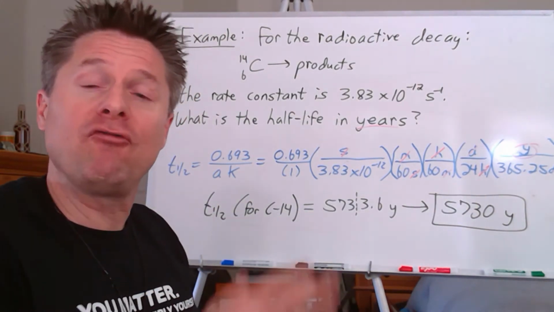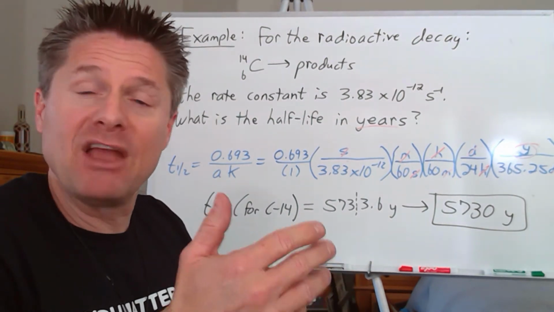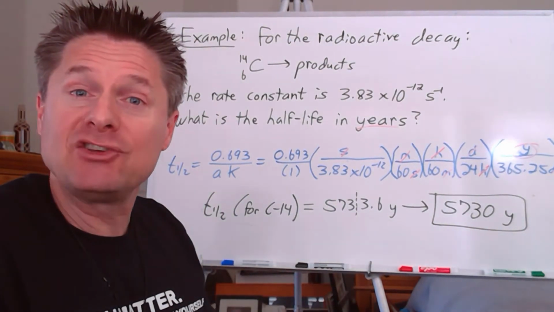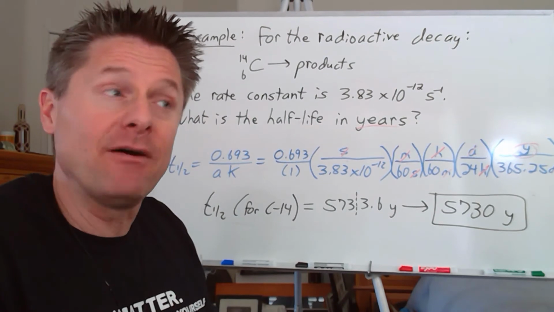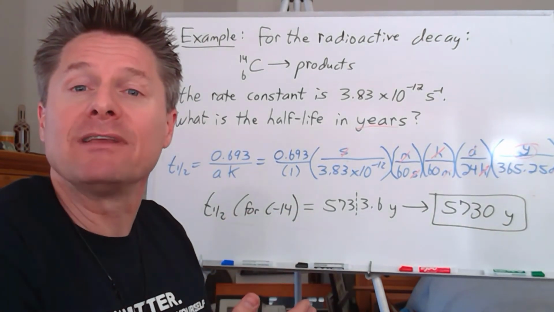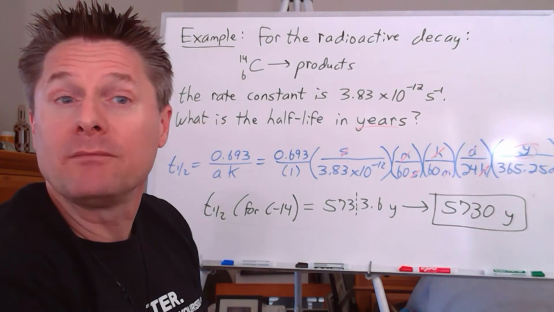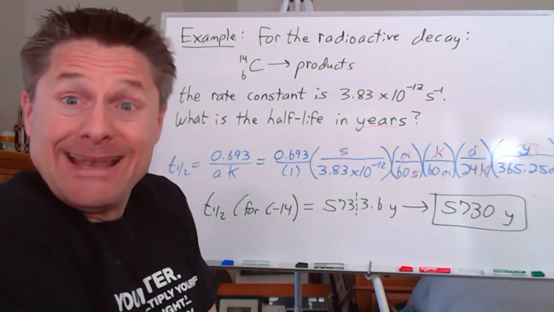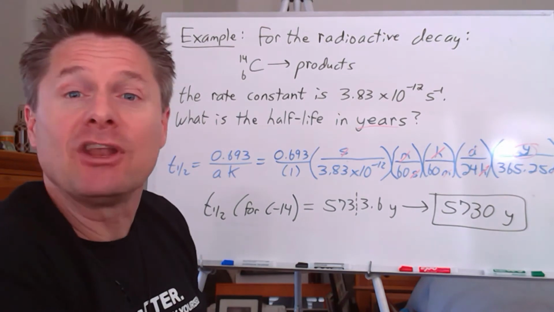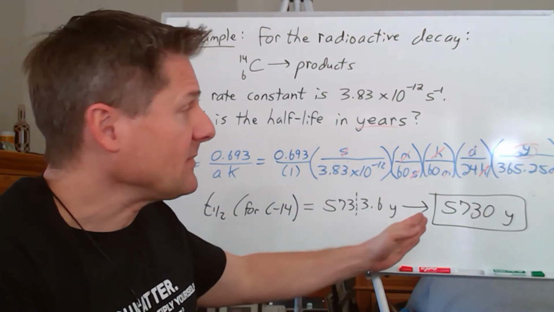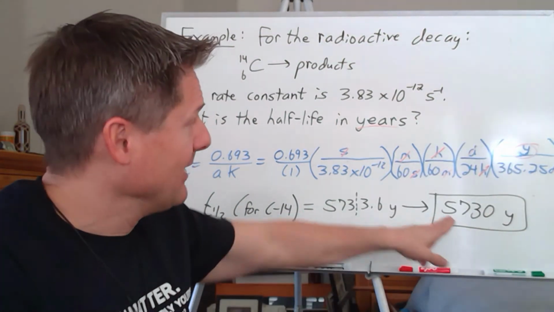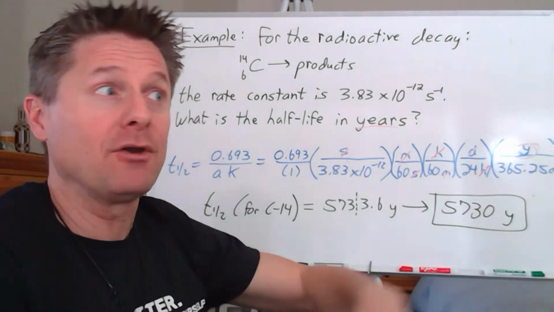Right. So if you found a sample and measured its carbon-14 to carbon-12 ratio and found it was about half of what it is in a current living system, that is roughly 5,730 years old. That was made about that long ago. Neat. That's pretty good for some ancient historical documents. Well, if it drops in half again, right? So if it does another 5,730 years, it drops again.